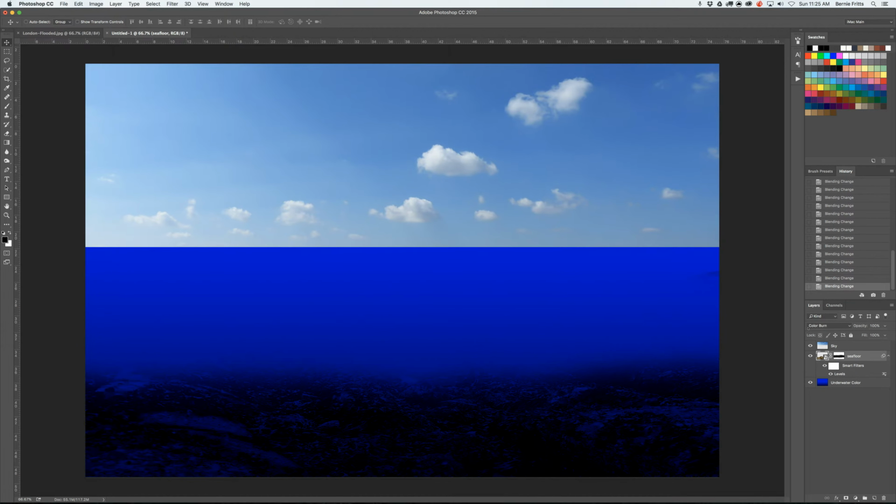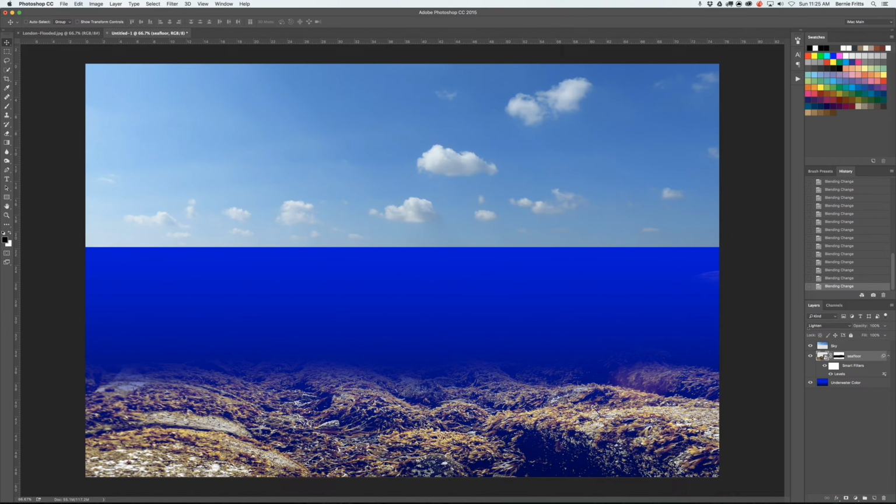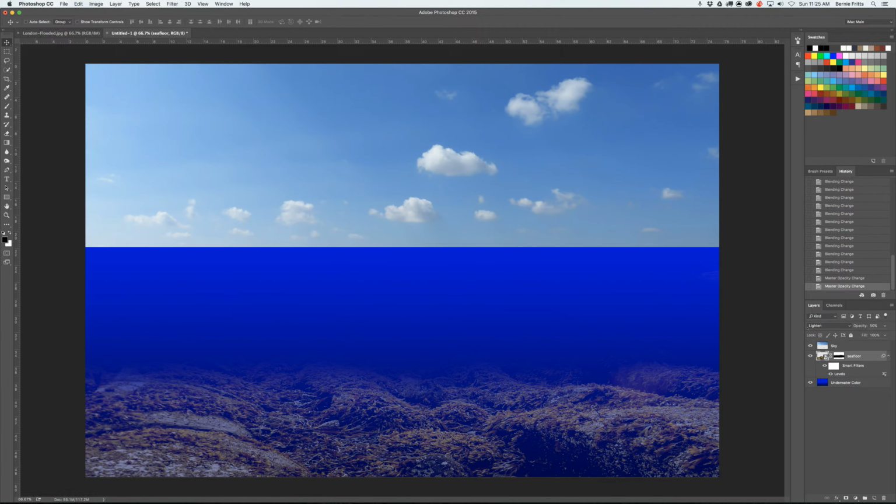So we're coming through, we're finding one that has a nice little blend to it. That's pretty good. I like that. All right, well, let's change the opacity down to about 50%, and that gives us that underwater look. So you can change the opacity by just hitting 5 to 50, or you can change it right here.